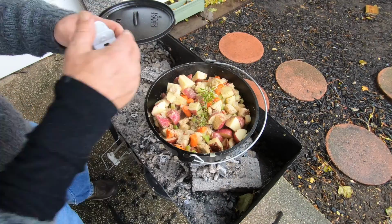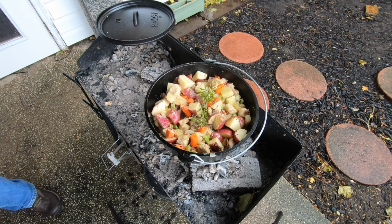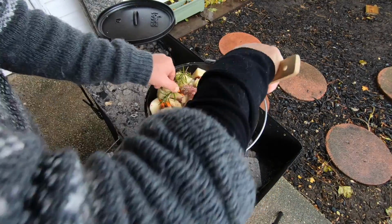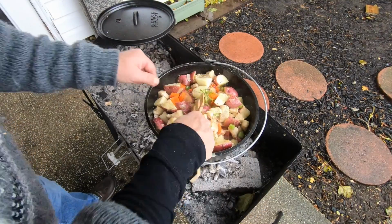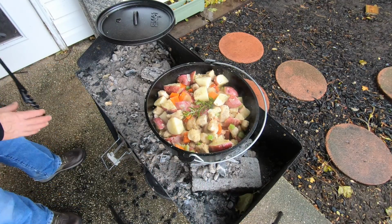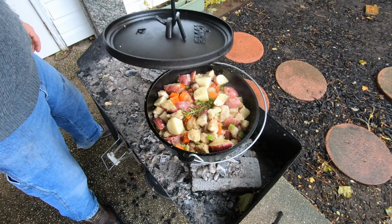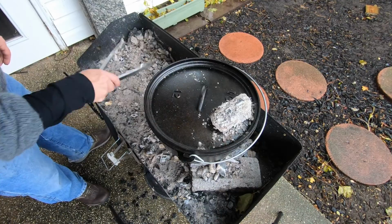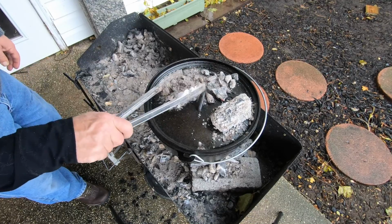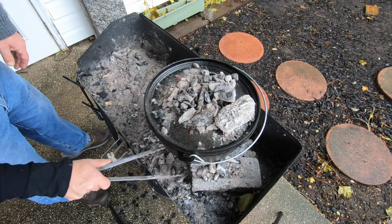Teaspoon of pepper. It's just a little dash of olive oil. Alright, let's snuggle this thing in. A few coals on top. Take from the top and the bottom. This wants to cook for at least 45 minutes.